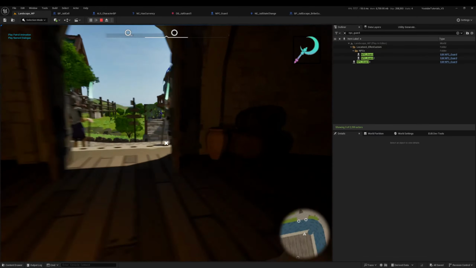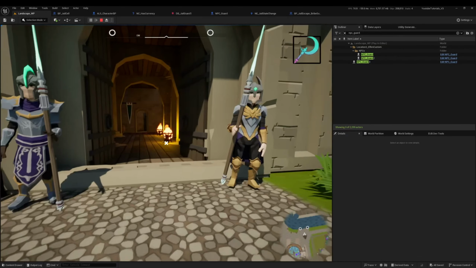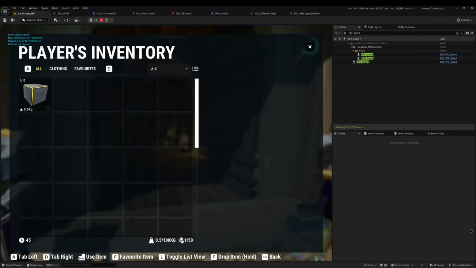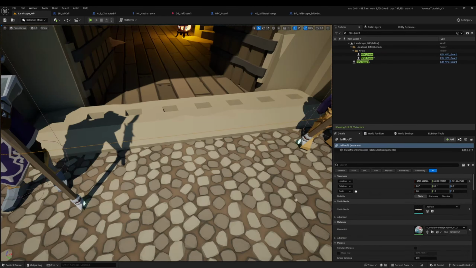The gate opens and we can leave. There we go, ladies and gentlemen. How cool is that? Oh, wow. Something's really butchered out here, isn't it? I need to fix this flag. But yes, so if we search the inventory, we do actually have 50 gold. Okay, interesting. I didn't know that. So that's why that worked then.